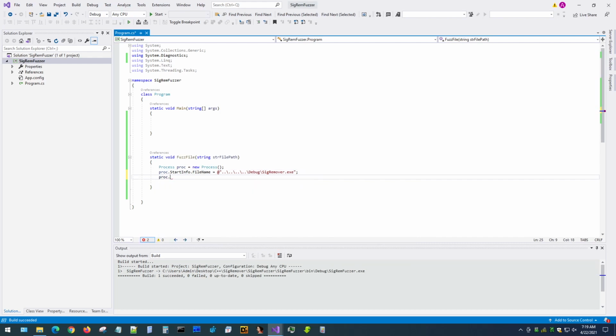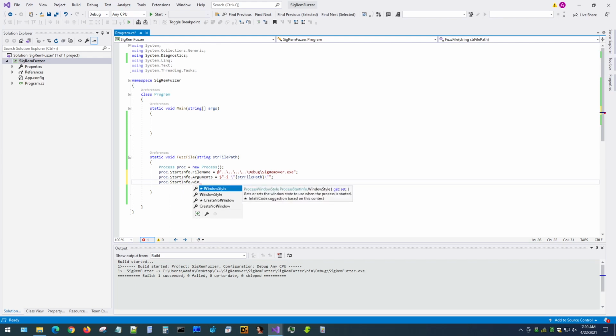Okay, so then we need another StartInfo, and that is Arguments. And arguments would be, well, obviously our I parameter. Then we need our quotes, and inside the quotes we need our file path. So that will be the arguments. Now we will not be concerned about escaping double quotes here, because we are controlling the input. This application is not going into production.